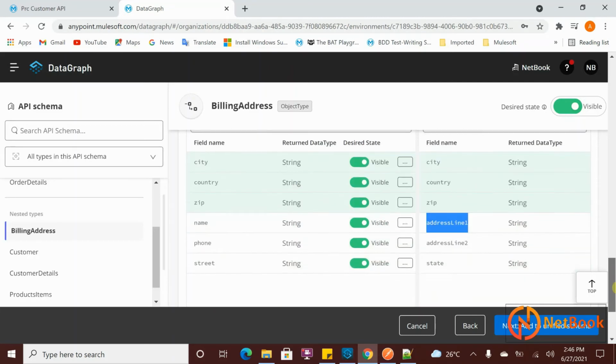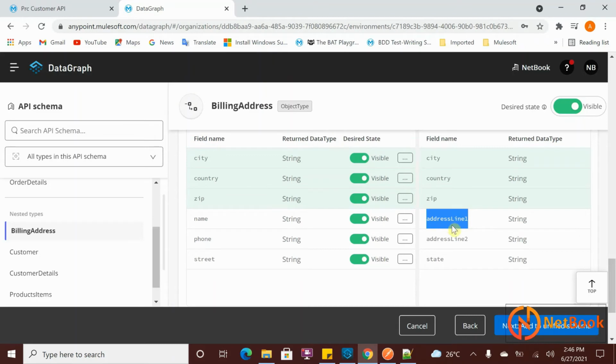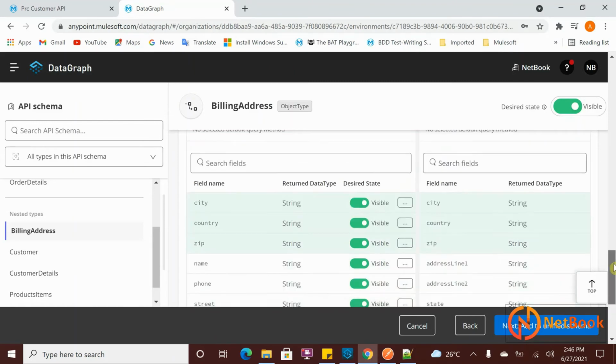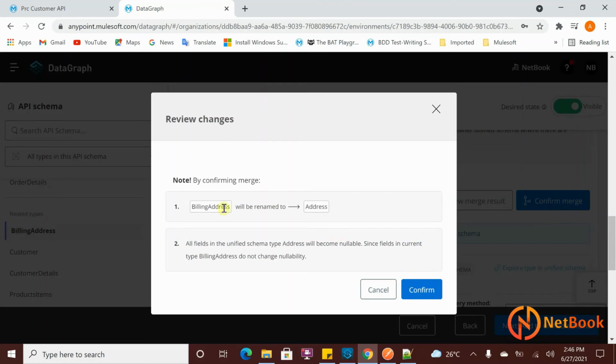Either I can link it or merge with them. So I'm going to merge with that because address line one is there, but the name differs. That's fine. So I can merge those two into a single data type. Let's see, confirm merging. So now you are merging the data from the billing address to the address data type.